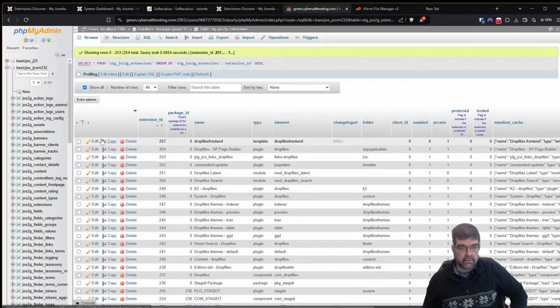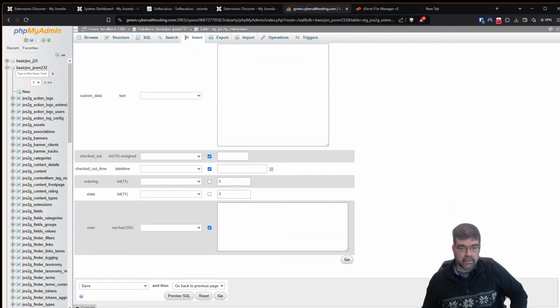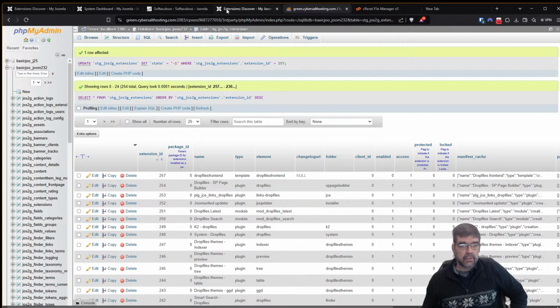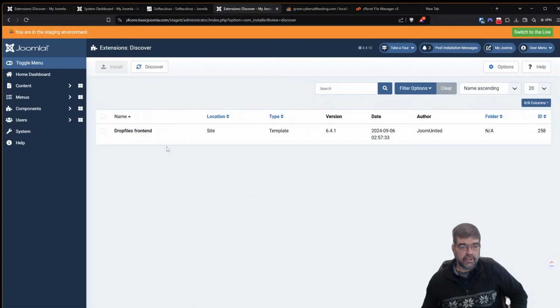So if we go down here and make the state -1, all right, go. And then we'll discover extensions. Look at that. And now its number is up to 258.